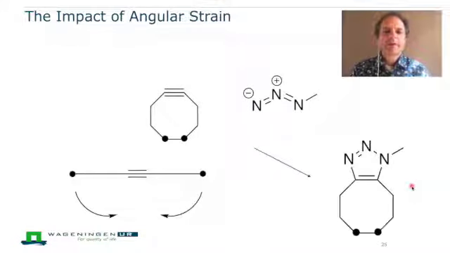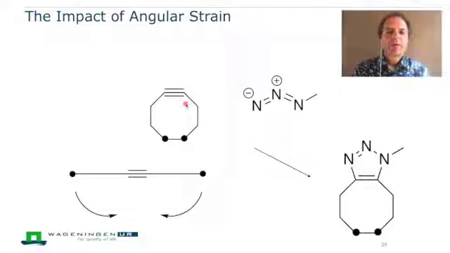So why is the reaction of a cyclooctyne and an azide so extremely fast? Well, maybe you remember from your first year organic chemistry course that a carbon in a triple bond is sp hybridized. And sp hybridization dictates that the bond angle of this carbon between the triple bond and the single bond is really 180 degrees. So you can imagine what happens if you bend the molecule so the bond cannot be 180 degrees, but in fact, like in an 8-membered ring, is rather like 157 degrees.